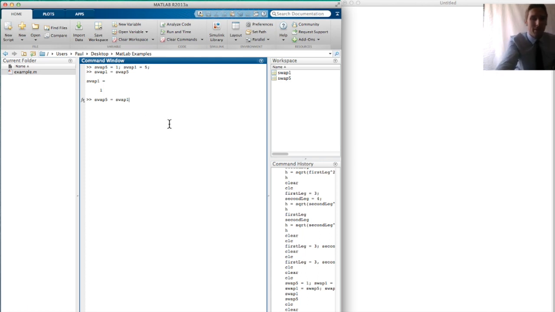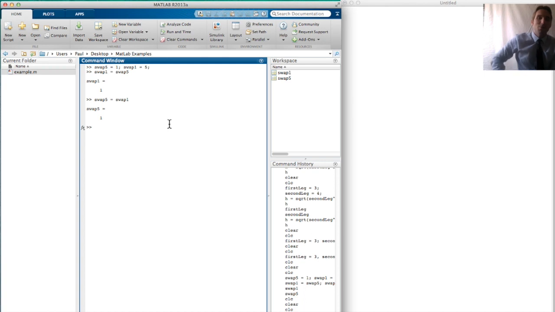Again, let me leave off the semicolon, see what happens. Swap 5 is 1, it's not 5. Well, that makes sense, because after the first command, swap 1 is now 1. And so when we assign swap 1 to be swap 5, we're assigning again 1 to swap 5. So we lost the value 5 in all this. It was overwritten in this statement here.